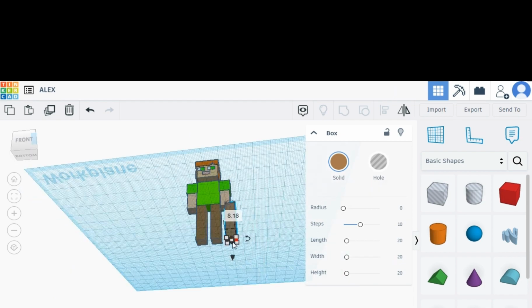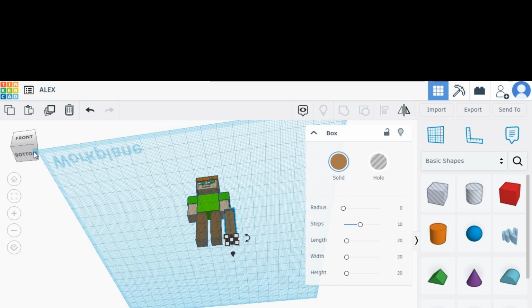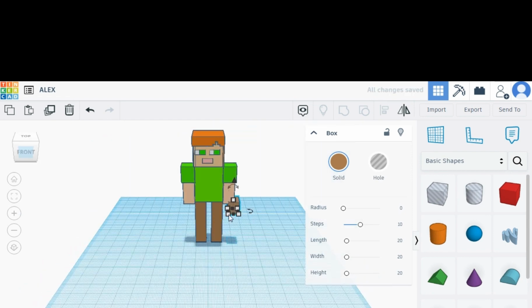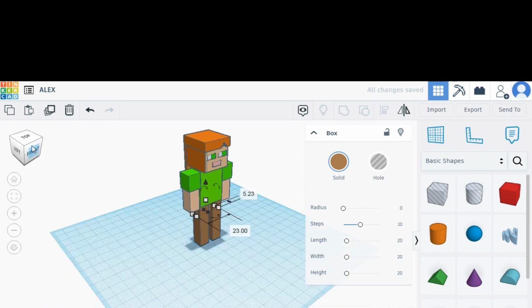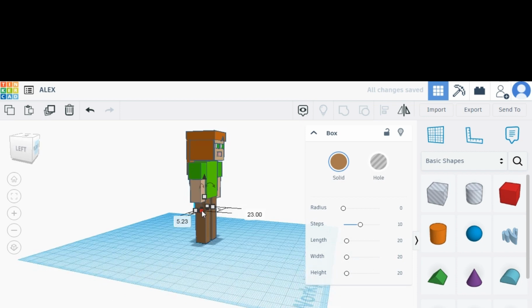I'm going to reduce it and place it on top of the legs. Slide it in. And there you go.